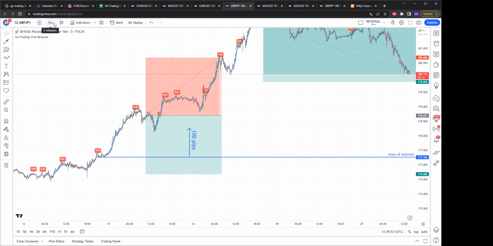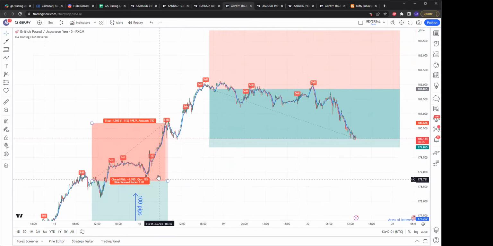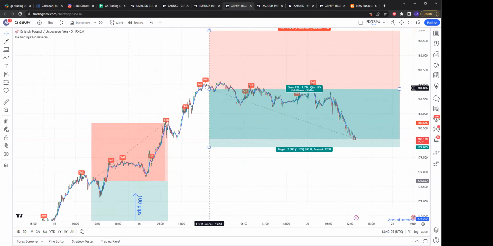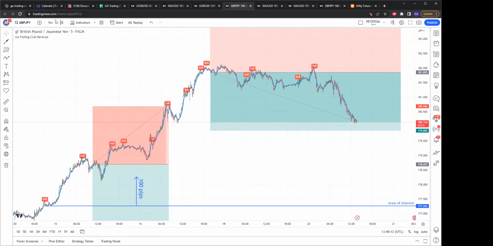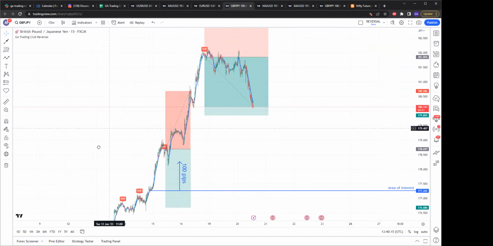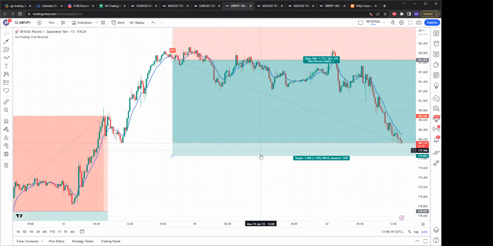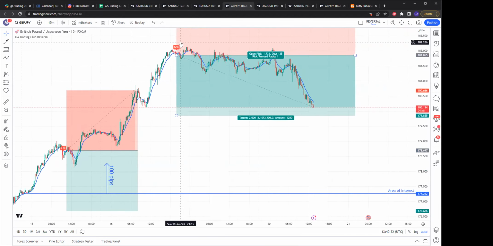If you get stopped out on the 5-minute or whatever time frame you're trading, move to the next higher time frame. Last week I did say, and this is the importance of having a stop loss, right? Because without a stop loss here, and for me, this trade was for 1% risk, I just took my 1% loss right there and then moved to the 15-minute time frame. I waited for a sell signal on the 15-minute time frame, and then I got this sell signal.